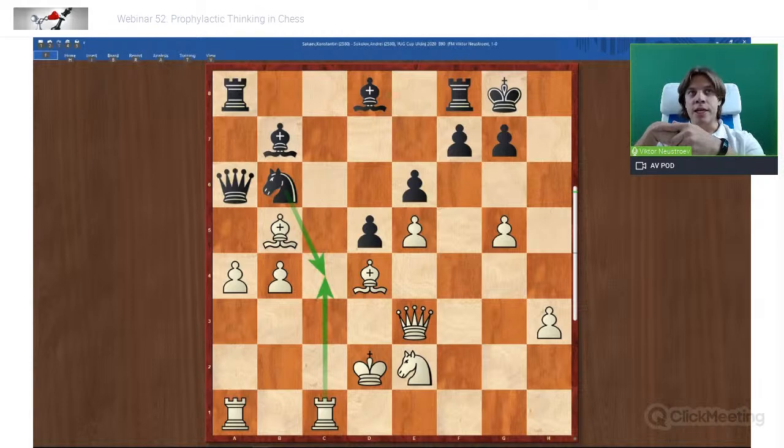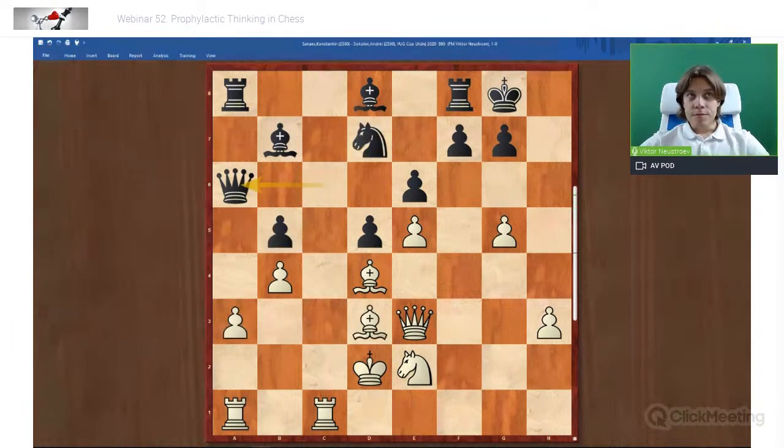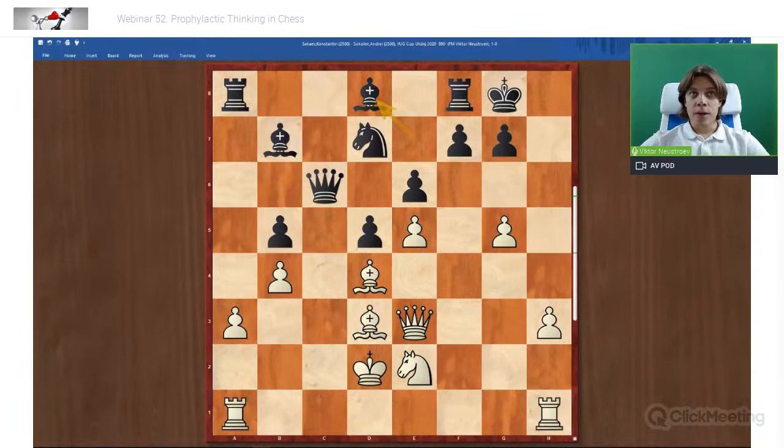tactical motives that can be applied in this position, such as king weakness in the center on d2, but actually in this position the king is quite safe on d2. And in this position, white is definitely better. That's why almost all tactical strikes should be in white's favor. So it's difficult to find something. Okay. So what happened in the game?